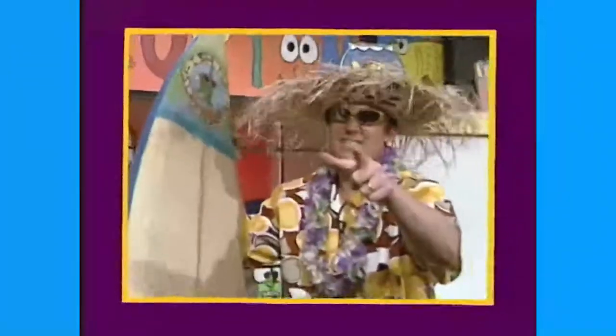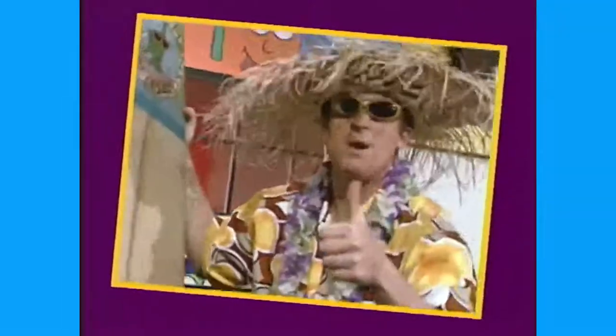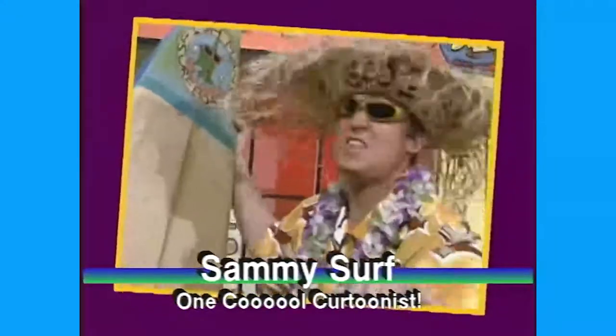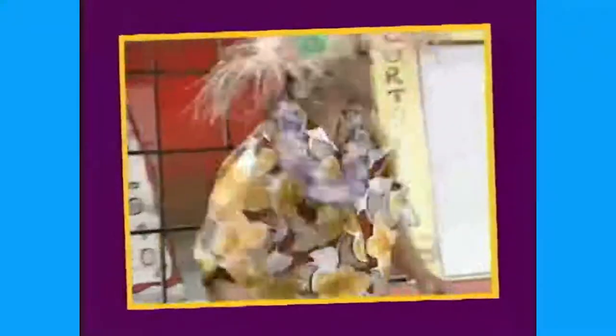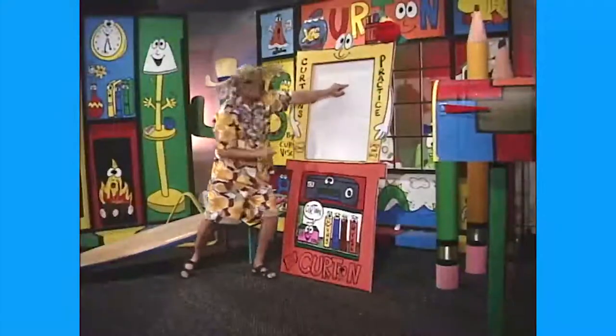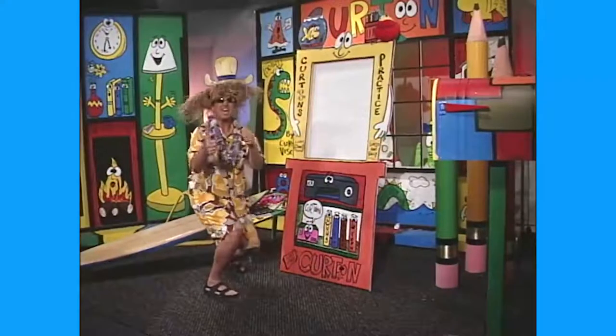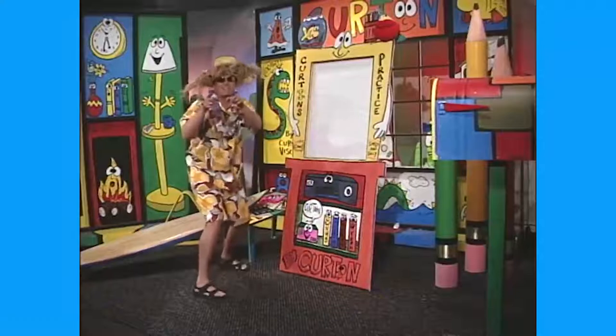Radicule dudes and doodle coolettes, Sammy Cerf here — the surf is awesome! Are you ready to draw some cartoons? That's what I thought. We're gonna draw step-by-step — three cartoons on this show. Get a piece of paper and a pen or pencil. I'm gonna put my surfboard down and we're gonna draw right here on the paper, step by step. Can everybody say ready? All right!